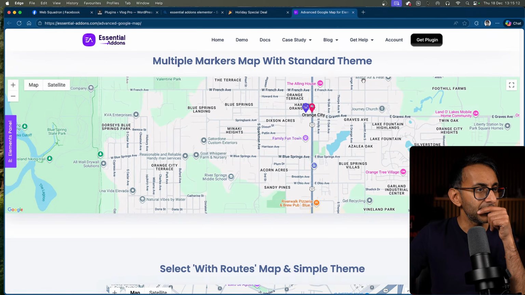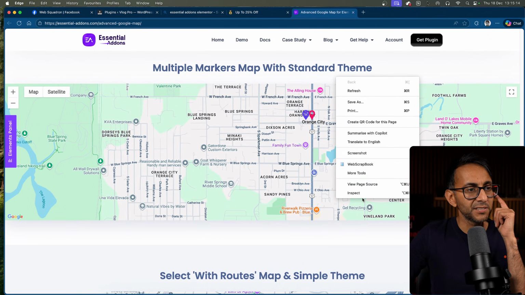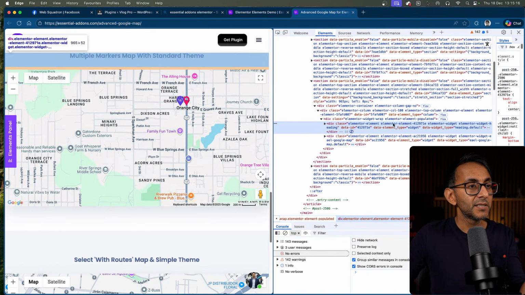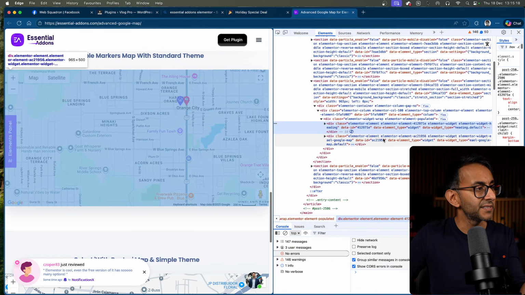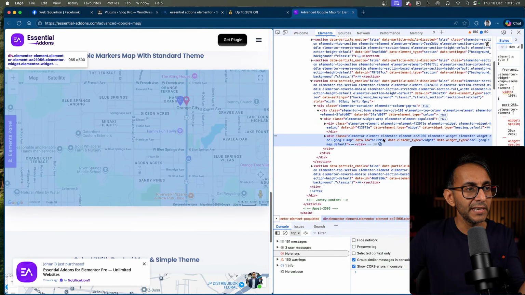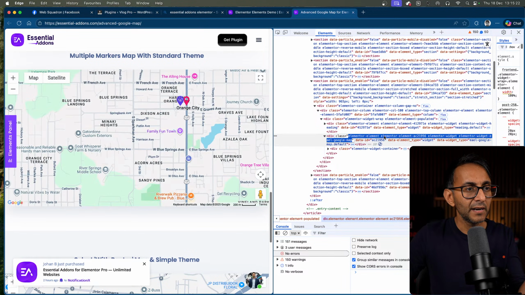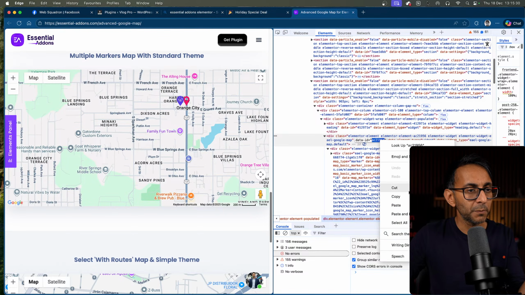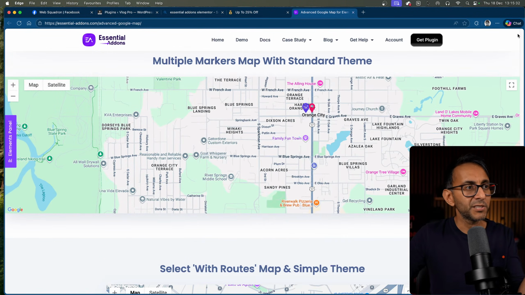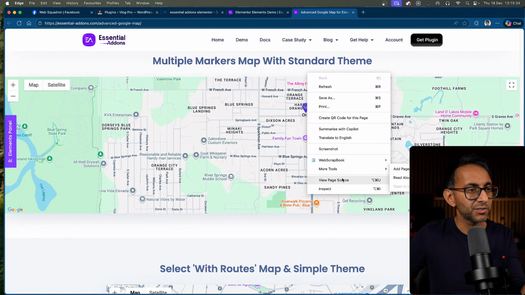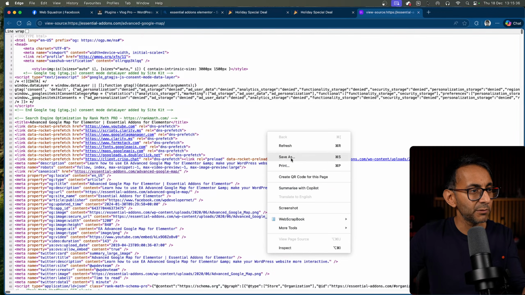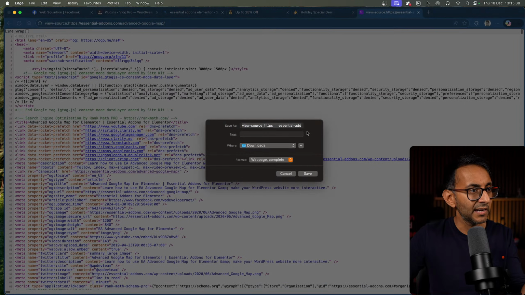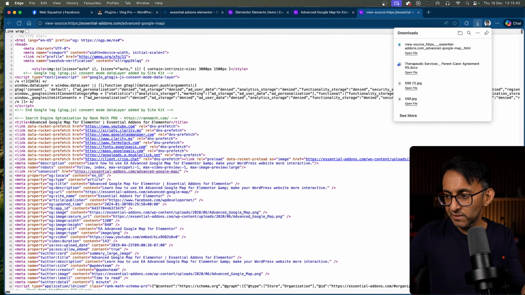Right, just wait a minute. Let's just inspect this. So this is sat within... wait a minute. Let me just make sure I get this. Right, let me just copy this for a moment. Let me just go to view page source. Just stay with me on this. Save as page source. Just save it over to there.